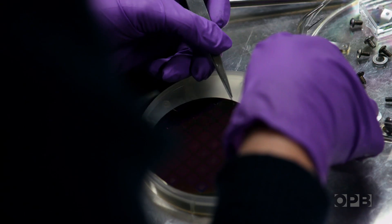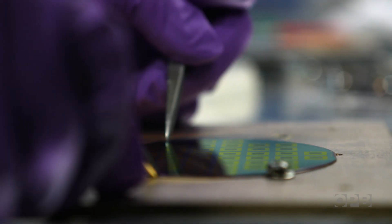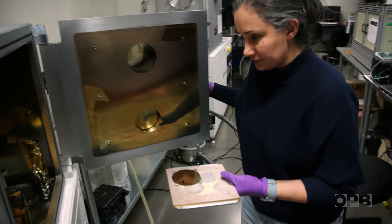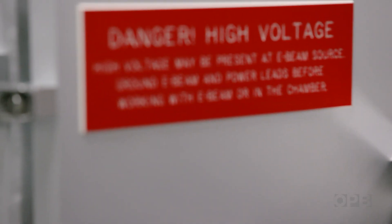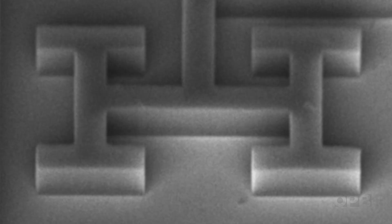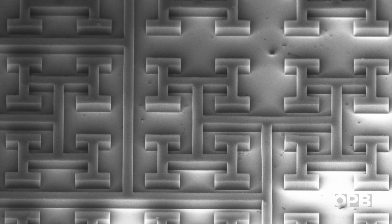The researchers thought: what if we build an electrode that has a fractal shape that mimics the shape of the neurons? Would that end up increasing the resolution of potential future implants? That's their goal. The better the resolution, the better the visual result. The design they focused on is a fractal called an H-tree — for obvious reasons — and what they found in experiments so far has been extremely promising.